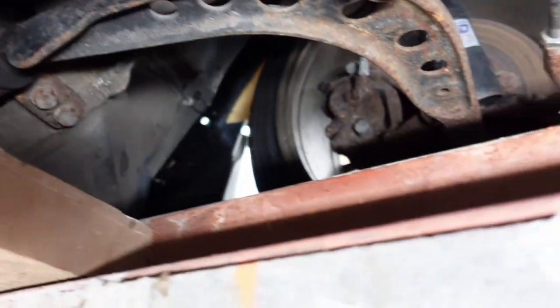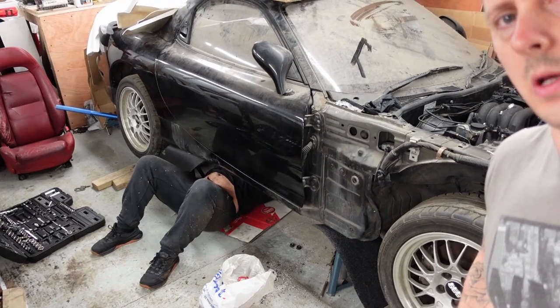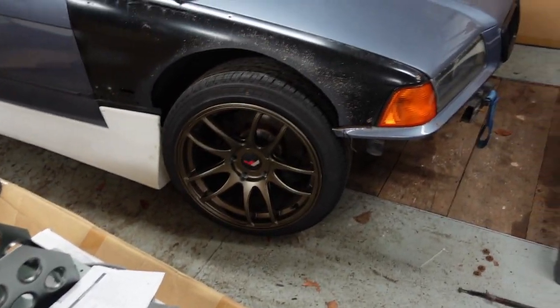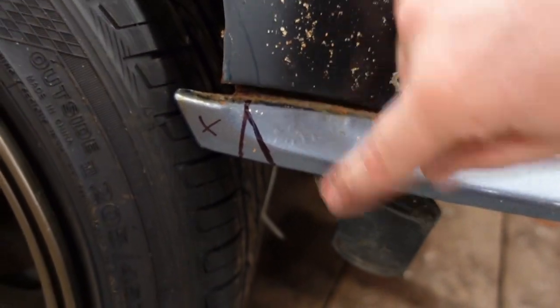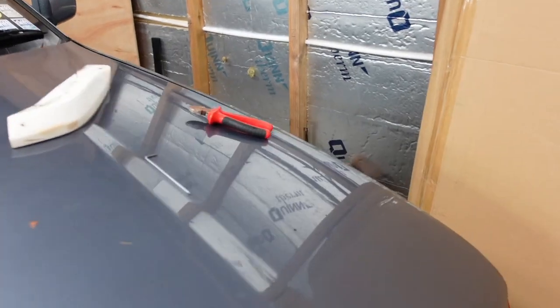So what I'm going to do is just cut more clearance in. Richie's got the power brace on now, attached to the diff and the gearbox. Missing a few bolts so we'll have to source them. I've been pulling this thing to bits. As you can see, it's catching everything, so I'm going to have to cut this. Also trim some of that off, the same on the back edge here. It's mega, mega tight. So I'm going to have to butcher some of that, but I should have got a lot of clearance to do it.